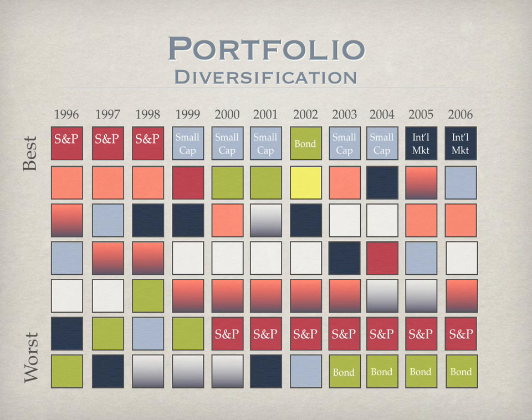From 1996 to 1998, the S&P was the best place to be. But 2000 to 2006, the S&P was second to last for 7 straight years. Bonds were the best place to be in 2002. But 4 straight years from 2003 to 2006, they were dead last. The point is, invest for performance and spread your bets across the field to lower your downside risk. Now, this is a loose interpretation of the popular Callan chart, which provides a visual basis for making the case for diversification.